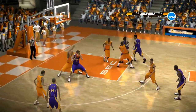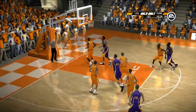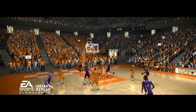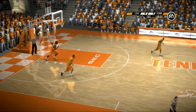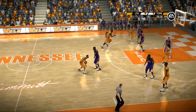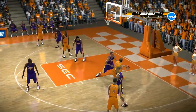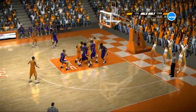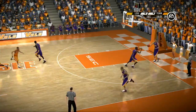Try to go inside. And they do. They got it on the low block. Fakes the jumper. Now the turnaround jumper. This team right now is just lighting it up from everywhere. Hey, they're finding each other in rhythm with their passing, Brad. That makes a huge difference in how shooters shoot. They go into the low block. Pass down low. There's a drop step. And, oh, good defense. I thought defense reacted and beat him to the spot. Very poor job with the drop step. Very slow. Jumps into the defender. Perfectly executed.